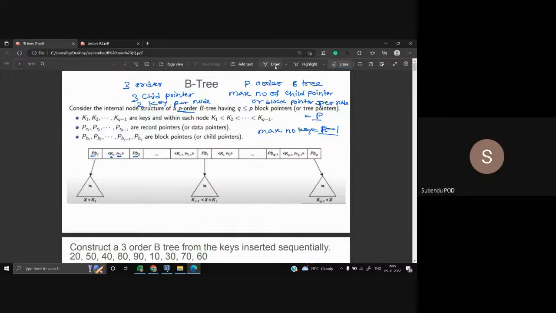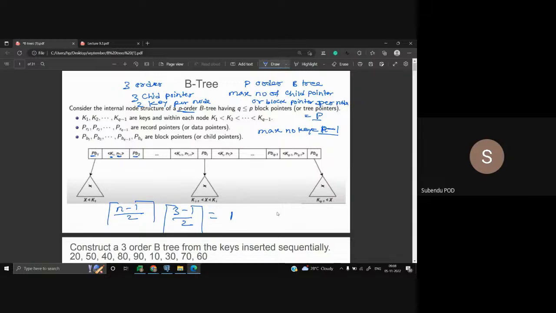The minimum number of keys will be n minus 1 by 2, where n is the order of the B tree. So if it's a 3 order, the minimum will be 3 minus 1 by 2, which equals 1 key per node.